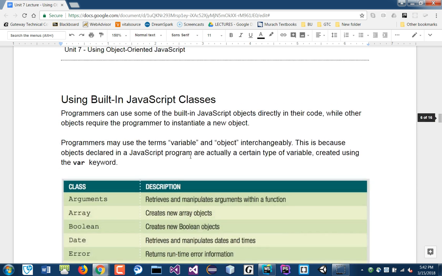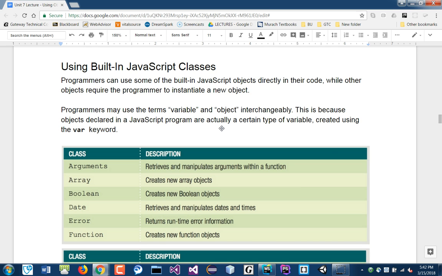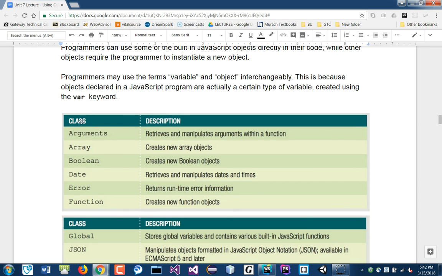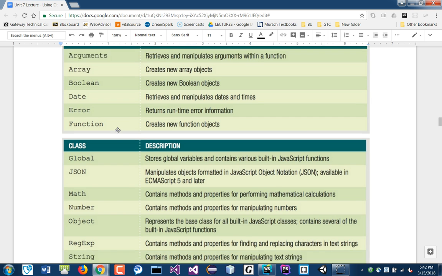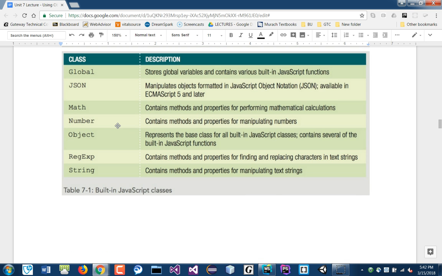JavaScript has a lot of built-in objects already that you can use right away. These are a list of them. As you can see, they put classes here, though they're not really true classes, but they are classes under JavaScript. Some of these classes you can use right away without instantiating.